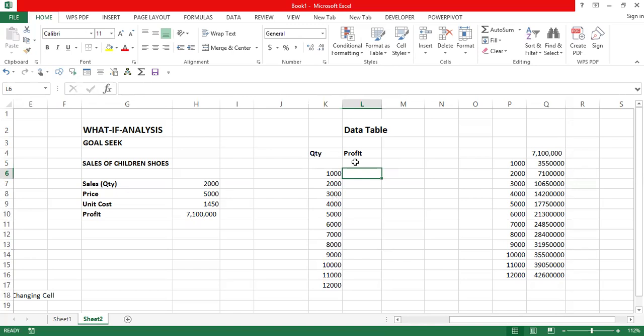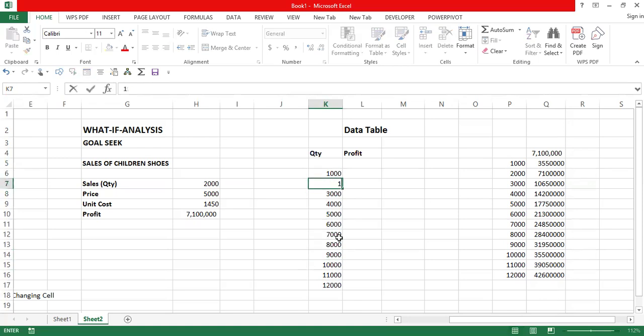So now what we want to do is this. We want to see if you sell a quantity of 200, this is the profit, right? We want to create a table like this that will show us at a glance what sales you will have by selling these different quantities.